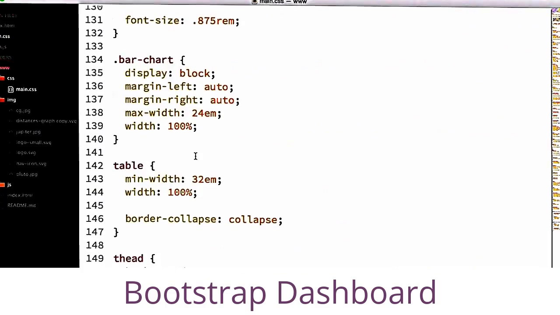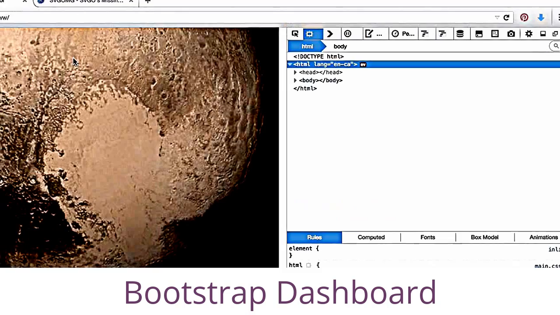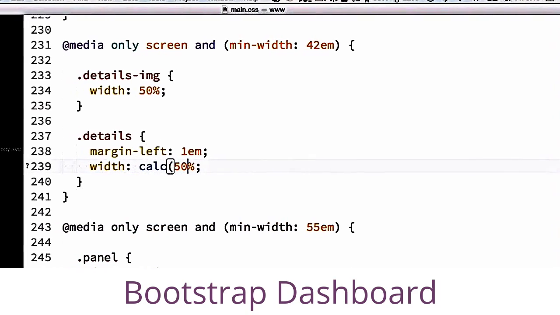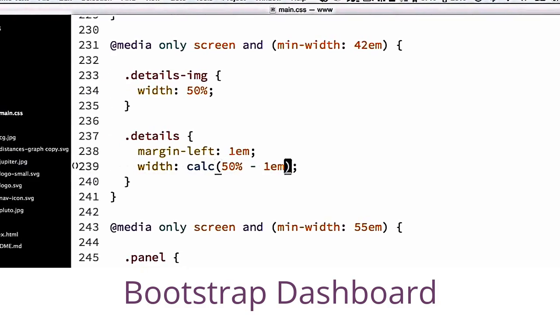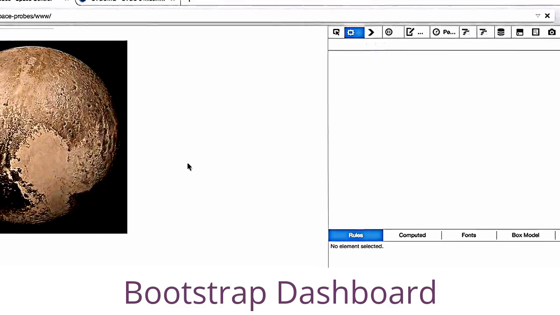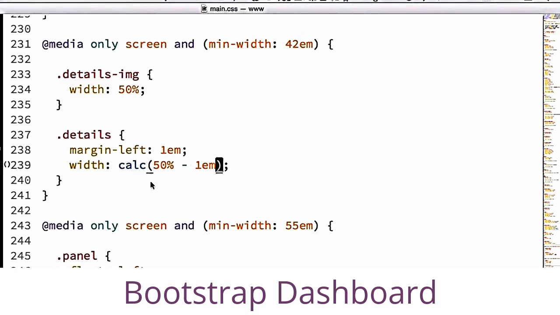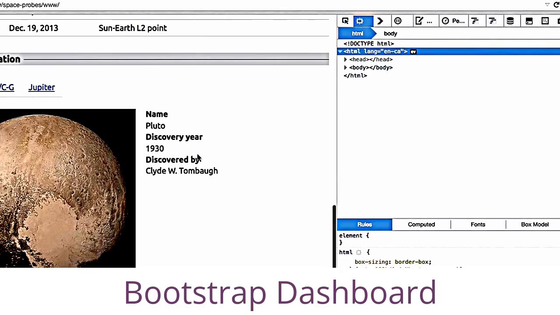Details img. Ah, that's why. All right. Oh, right. So this should be calc 50% minus 1em because I want to have that margin on there. Okay, there we go. That's sort of what I was looking for.